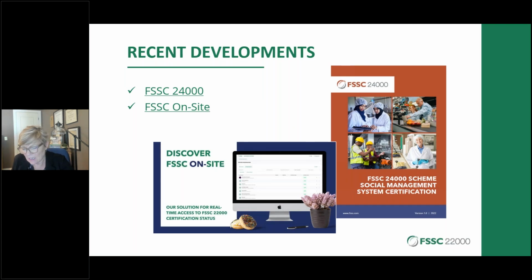So while we have the opportunity, we've still got a couple more minutes, I just wanted to share some other updates on FSSC. As part of our mission to help organisations contribute to their sustainability goals and create a better world, we have published FSSC 24000, which is our social sustainability management system. This is to assure organisations provide safe and fair working conditions, meet business ethics requirements, and apply due diligence in their supply chain. It is built on the ISO harmonized framework for management systems, so it will align well with FSSC 22000. If you're interested in looking into this, it's on the website. There is a dedicated tab for FSSC 24000. We have certification bodies now listed that can offer FSSC 24000, and they would be pleased to hear from you if you want to look into that.